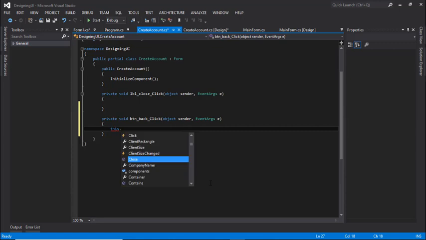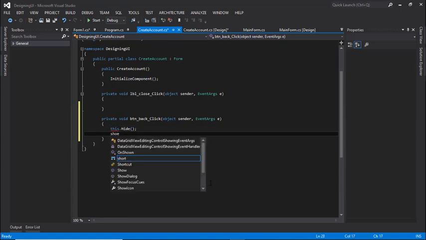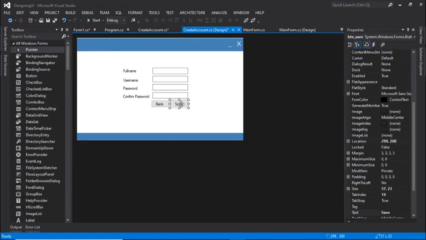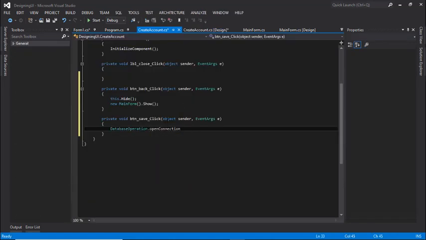So now we're going to create a function for when our back button is clicked. We want our form to direct to the login form.